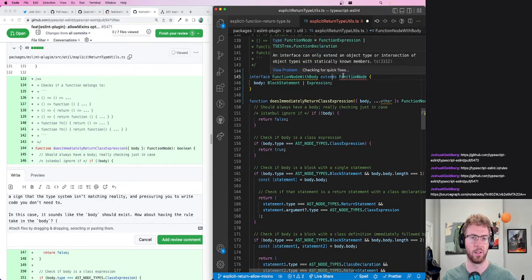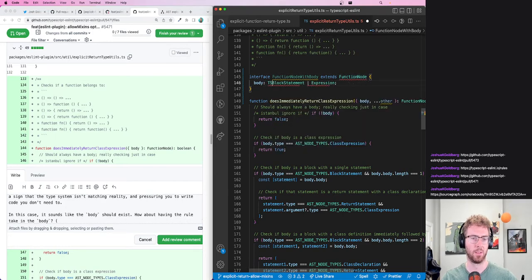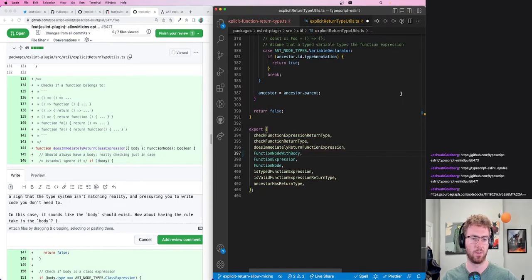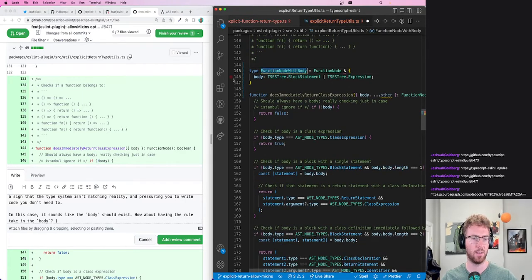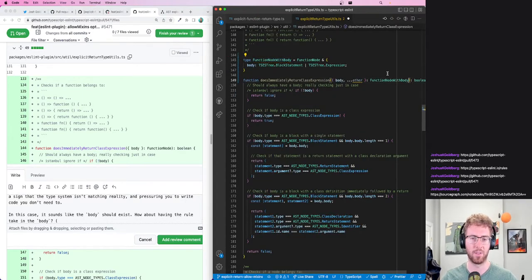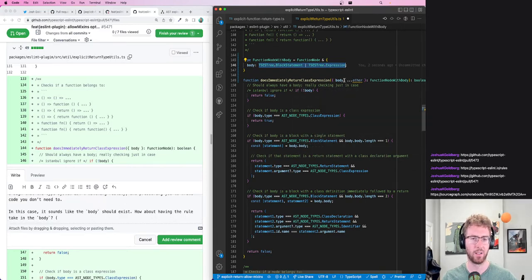This is complaining. Can only extend an object type or blah, blah, blah. So I have to use a type for this, I think. And I'm not even using this code. This is just an example, but what is this complaining about? There we go. It's just being slow. Yeesh. Whoops. So yeah, I'm going to zoom out because I don't have enough space. This is generally what I would say to do. But in this specific instance, the body is only ever one of these things, it looks like.